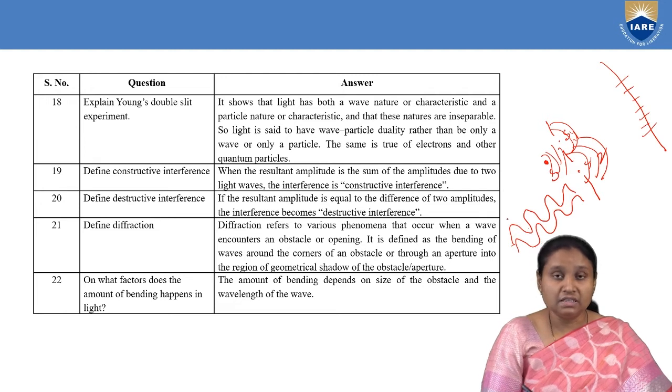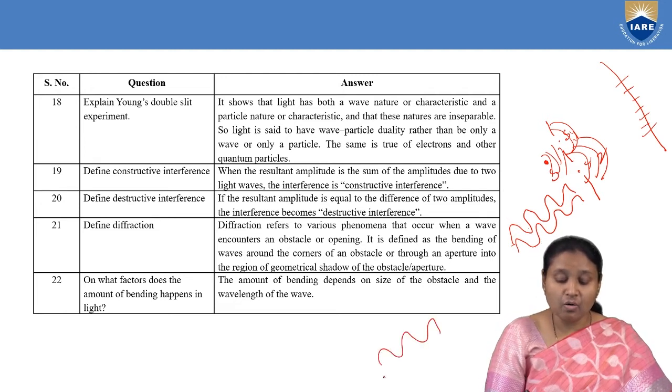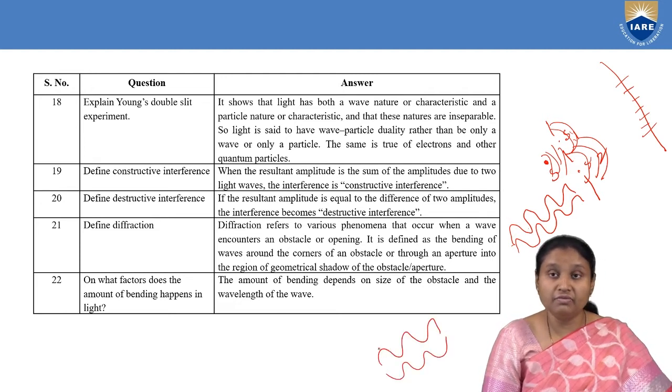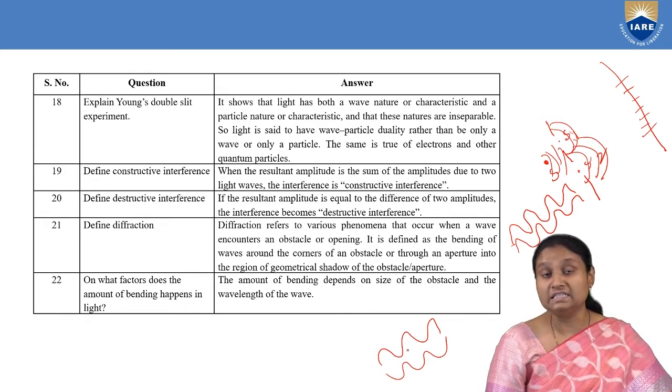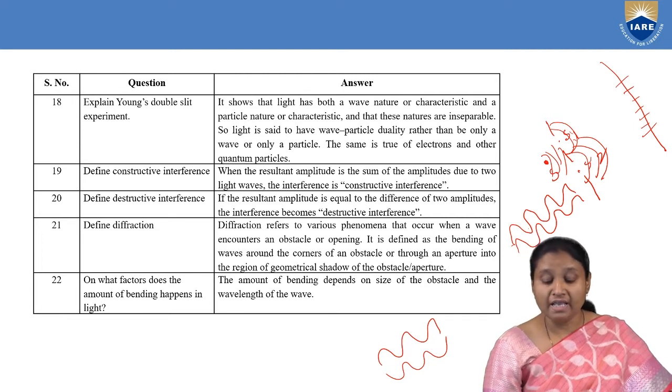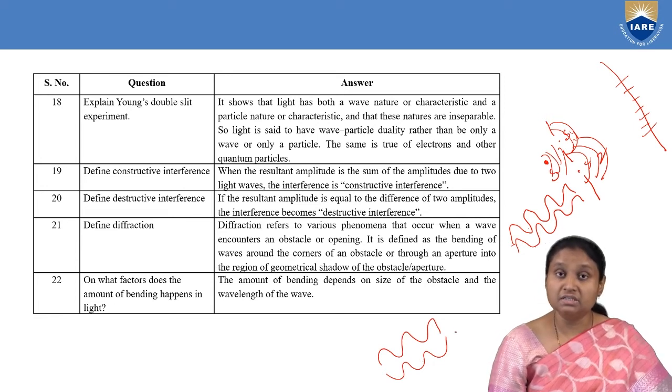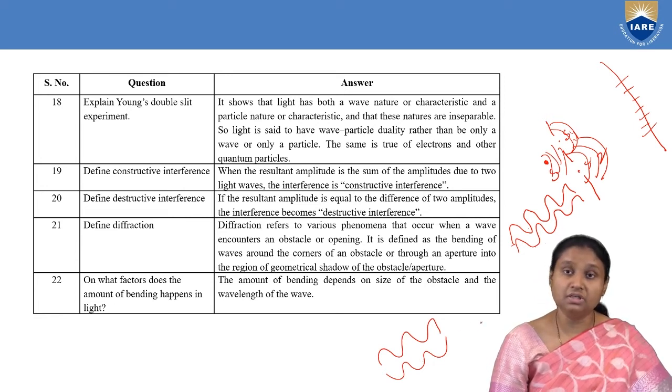Whereas when you take destructive interference, in this case, waves are out of phase with each other, crest of one wave falls on trough of another wave. So here the resultant amplitude will be the difference of amplitudes due to individual waves, or the resultant intensity is the difference of intensities due to individual waves. And here, when we talk about waves superimposing which are out of phase with each other, we are going to get zero intensity, which will give rise to a dark fringe.